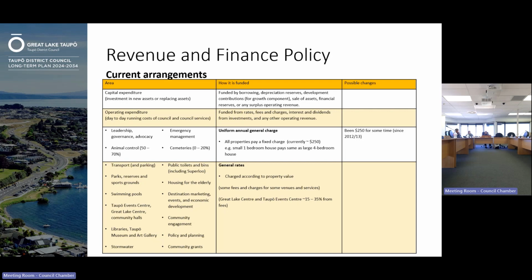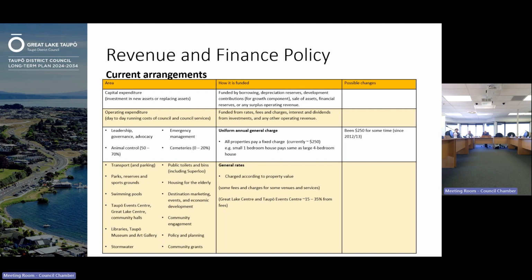Destination marketing. So we fund that 100% now. It used to be commercial ratepayers used to pay a slight differential, do they, or not? There is a differential for general rates, and I'll try and explain that a little bit. But are we going to go through each of the activities and talk at that level of detail? Not for that one, because it's covered by general rates. We'll go through the ones with their own specific funding. So this is the time for that conversation. No, currently it's 100% funded through general rates.